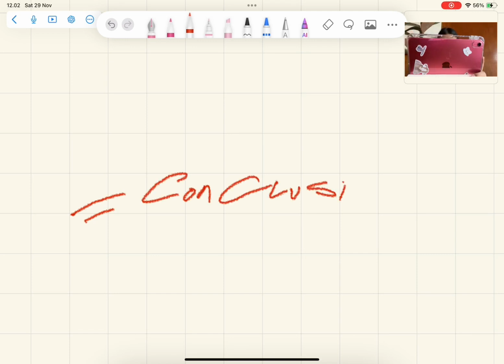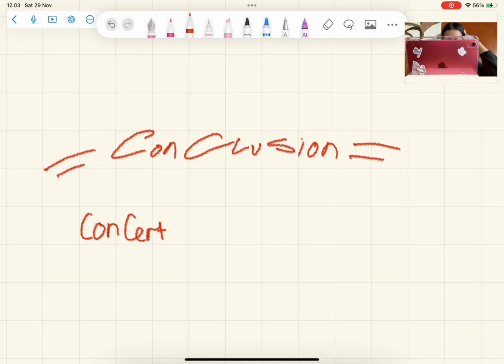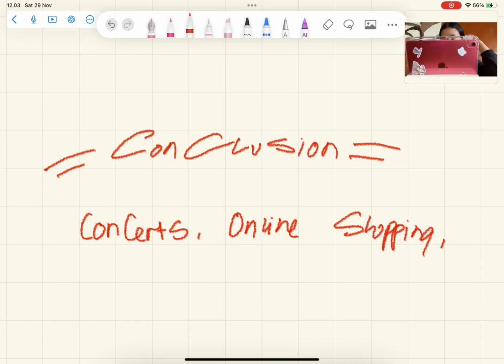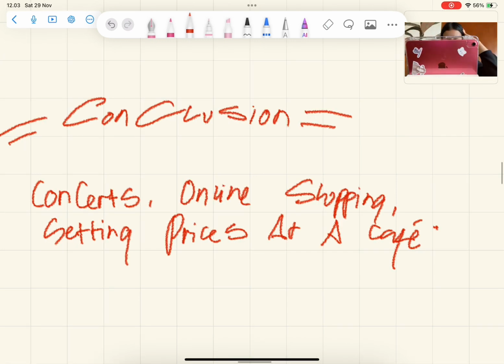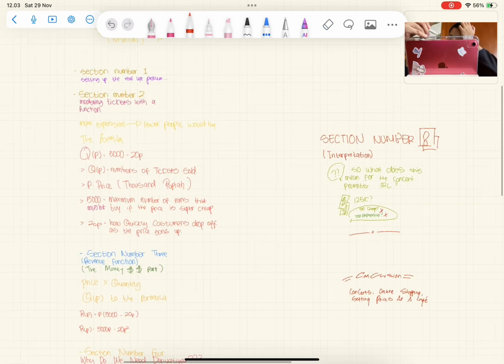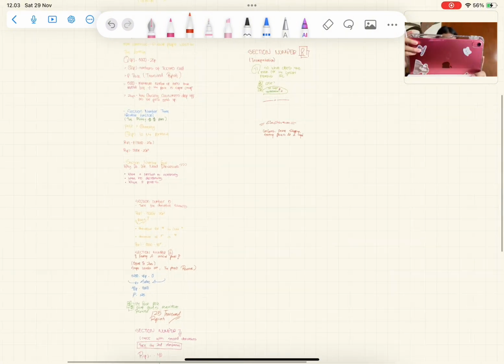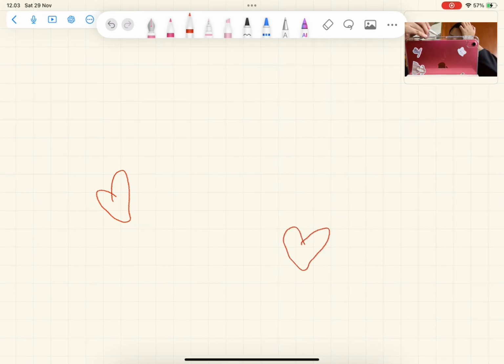That is how derivatives help us with a lot of things, such as concerts, online shopping, and many more. In this activity, we tried to find out when concert ticket sales bring in the highest possible money. By checking how the revenue changed as more tickets were sold, we found the exact point where the earnings stopped increasing and started going down again. That point represents the moment when the concert makes the most profit. After calculating it and checking the graph in GeoGebra, both methods show the same result: there's a specific number of tickets that gives the maximum revenue, and selling more or fewer than that amount will make the total money go down. This proves how helpful this kind of analysis is for real situations like planning concerts, setting prices, and making sure an event earns as much as possible.